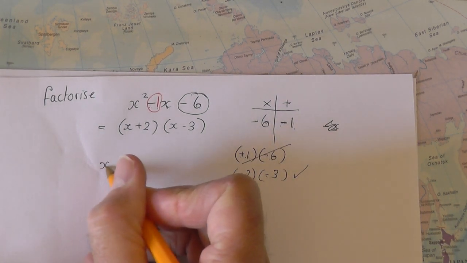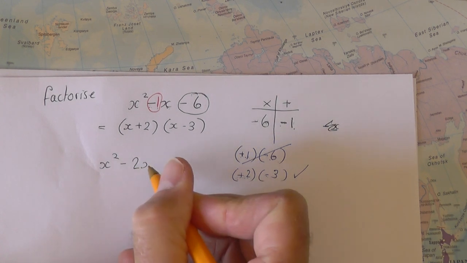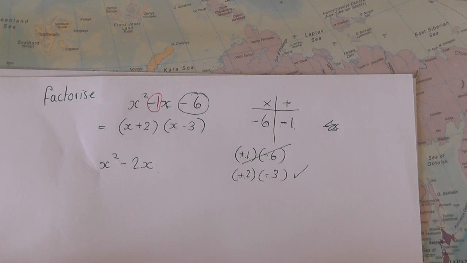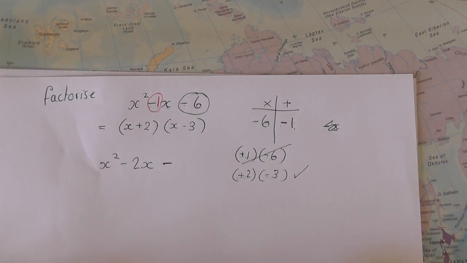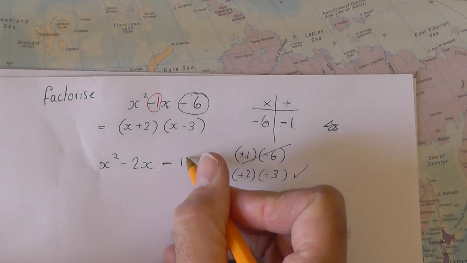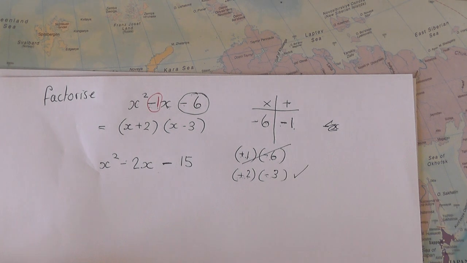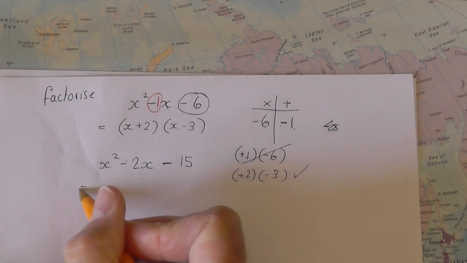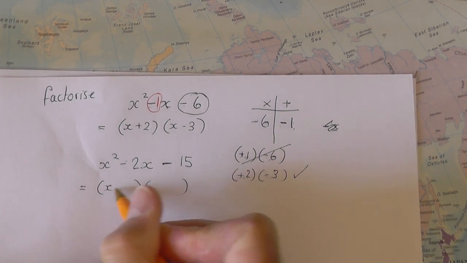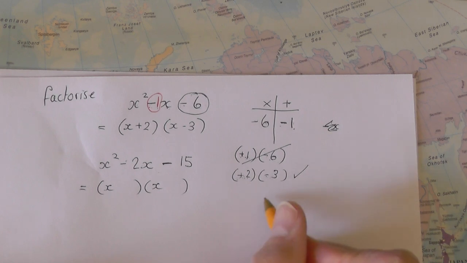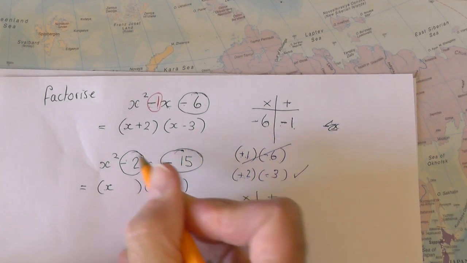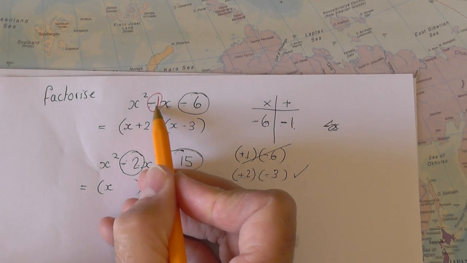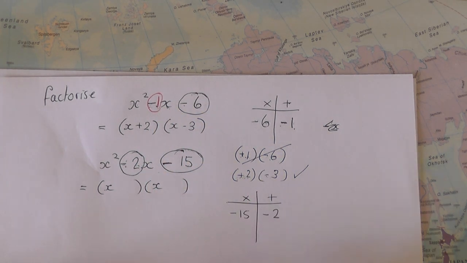Okay, let's try another one. If I did x squared minus 2x, and we need another negative there, so minus, and I'm going to say -15, say. So we've got two minuses going on similar to last time. Okay, no common factor. It's going to be a double bracket. X squared means it's got to be an x and an x. And then let's set up the table to find the two numbers. So a times and a plus. A -15 on the end means -15 goes there underneath the times sign. This time -2, much easier to spot. Not like the -1, you had to be careful with that. This is -2, that goes straight down underneath the plus sign.